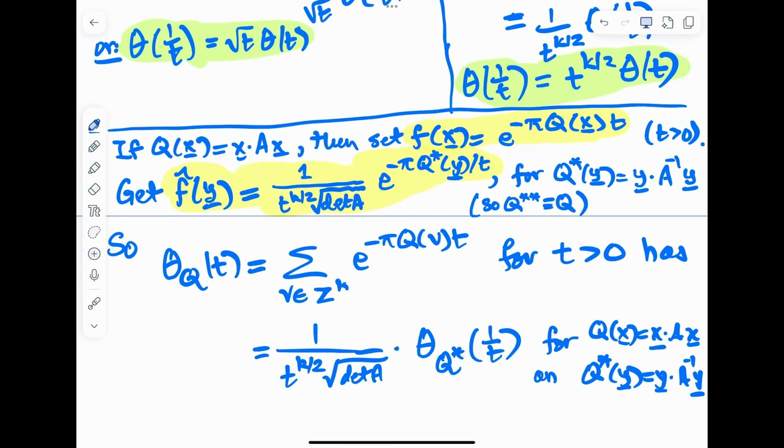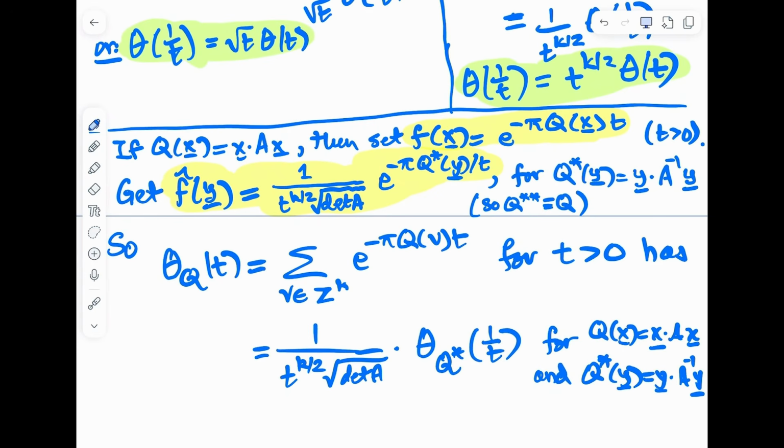Okay? So for some quadratic forms, if A is equal to its own inverse, you're going to get the same theta function back. But in general, you're going to get a theta function of a second quadratic form. If the determinant of the matrix is 1, it doesn't have to be the identity, you don't see that determinant factor on the right side of this transformation formula. But typically, from Q, you get a Q star, and you can go back and forth. If you iterate it twice, you get back to where you started.